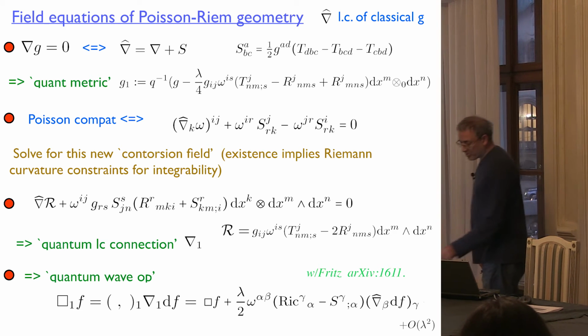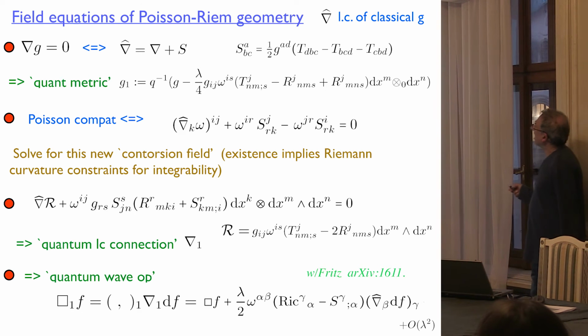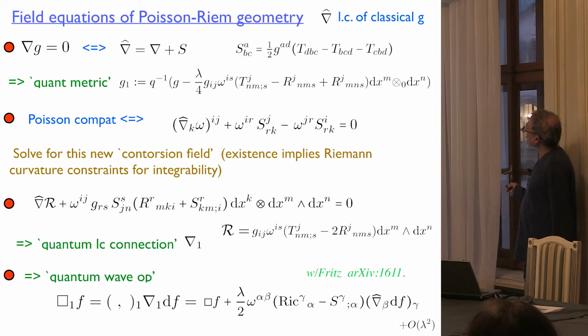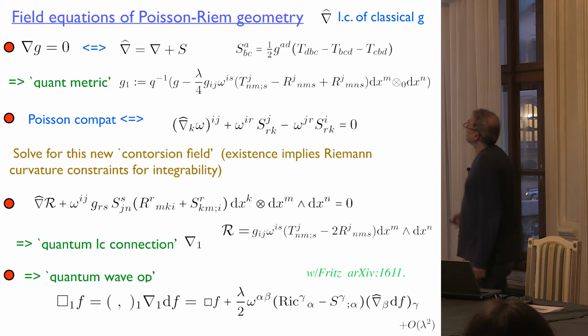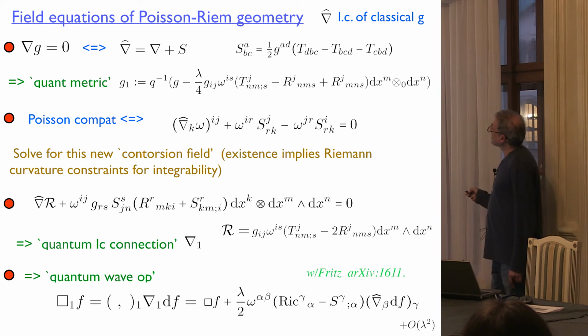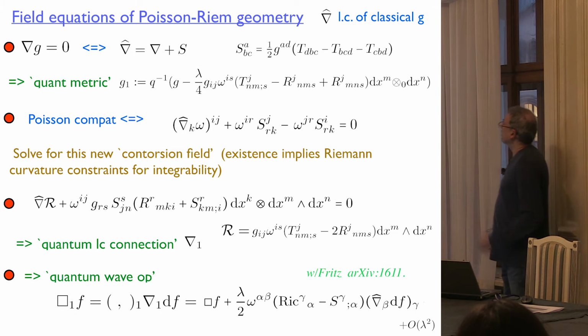Then what other conditions? I've already told you some conditions on nabla. It turns out that one requirement for G to be quantizable is, well, you probably guessed it, G should be metric compatible with this connection. So this nabla is my new field, this new gauge field that controls the differential structure. It should be metric compatible. Now, if that's the case, then we could write it as a difference from the Levi-Civita connection by the contortion tensor. And the contortion tensor will be determined from the torsion of nabla. In fact, I'm going to regard S as the new field. Because of this first field equation, I can regard S, the contortion tensor, as the new field. It's easier to work with tensors than it is to work with connections.